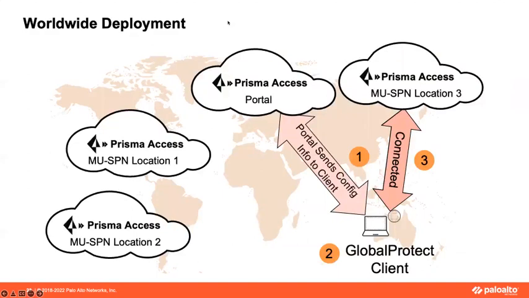The connection process here is basically the device as a GlobalProtect client will initially connect to the portal, the Prism Access portal. The portal performs a lot of functions. Its basic function is to push settings. Well, two things. One, to authenticate the user, and then second, to push settings to the user.